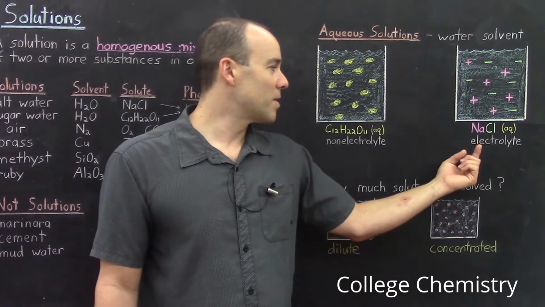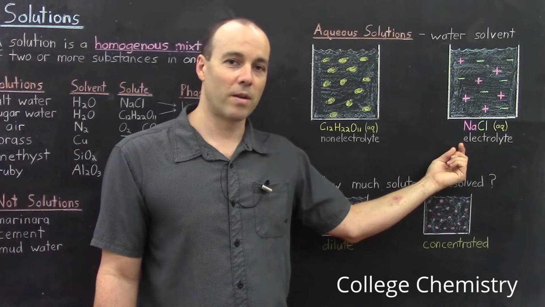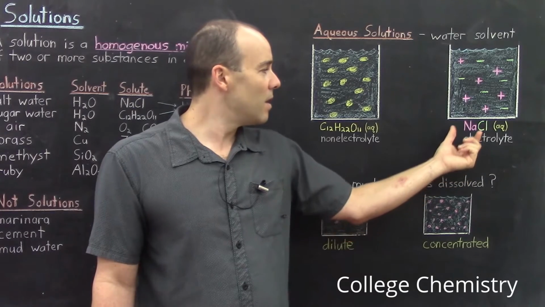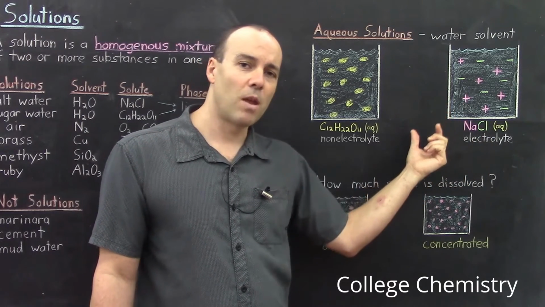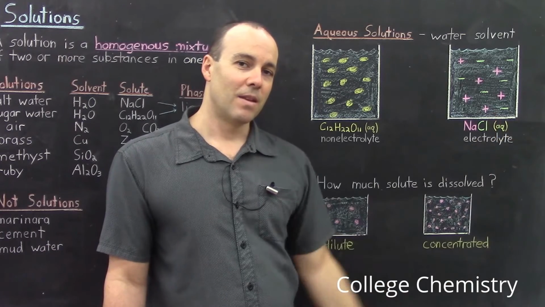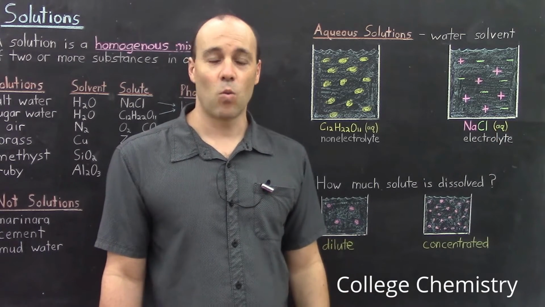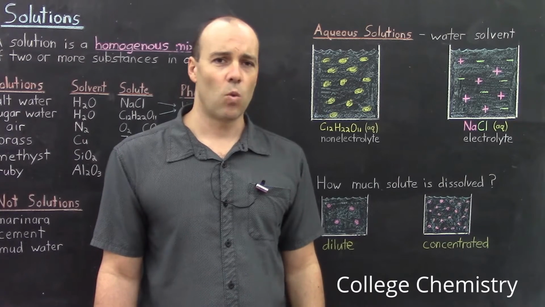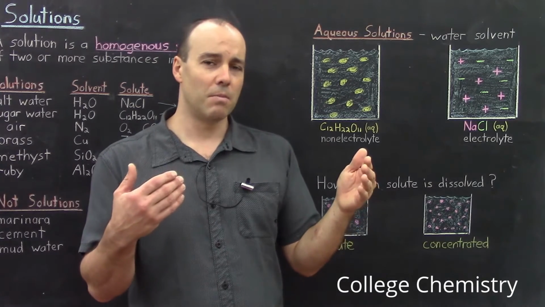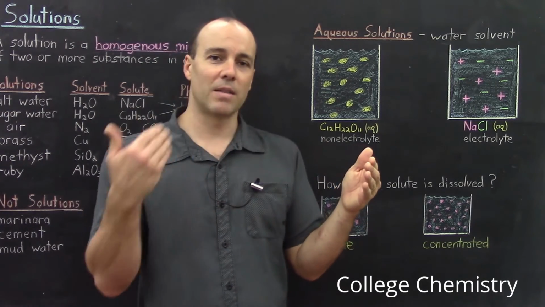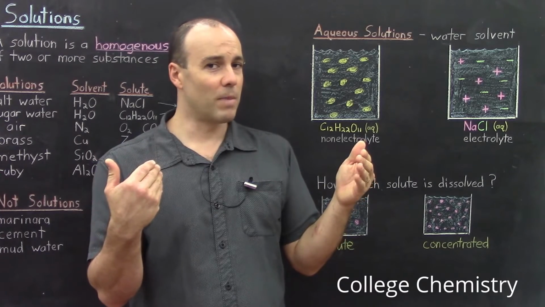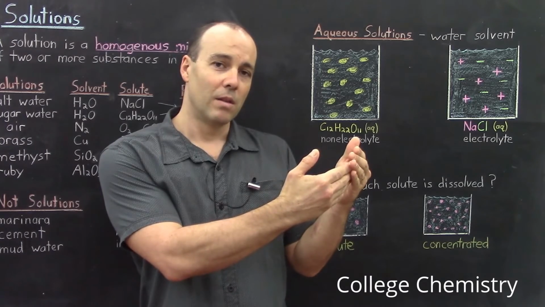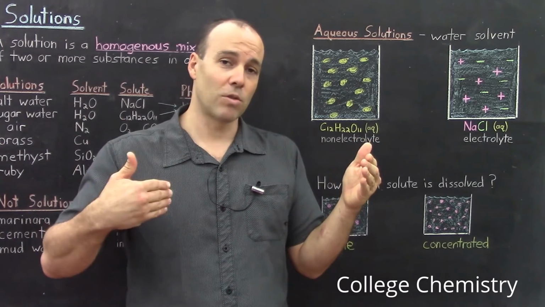Another example of an aqueous solution is sodium chloride dissolved in water. However, when sodium chloride dissolves in water, something different happens in that the cations become separated from the anions. Now the reason that happens is because water is a polar molecule. And if you recall from our previous lecture, water molecules have a dipole, meaning it has a negative end and a positive end. The oxygen of a water molecule is electronegative, and it pulls electrons towards one end of the molecule, leaving the other end partially positive.